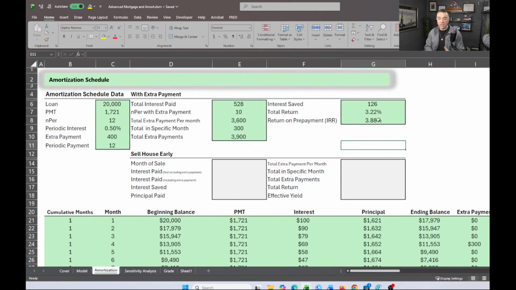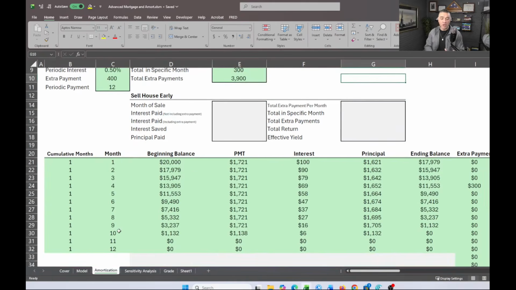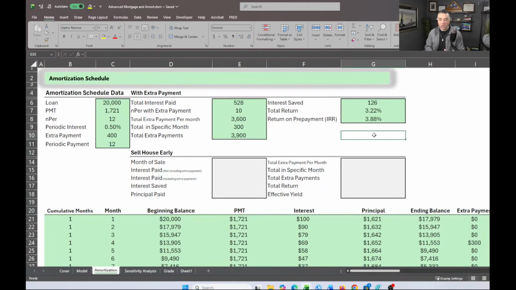And why is the yearly return greater than this? What I'm saying here is that we did it within 10 months. So we paid it off sooner than the total return period. So it's going to be greater, right? If we paid it off within 6 months, it's going to be greater. So when you're looking at these calculations, you can say, okay, I'm going to get that return, but that return, the total return of 3.22, is only for 10 months because you paid it off sooner.